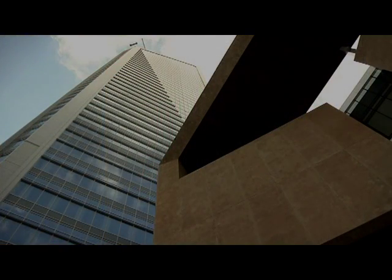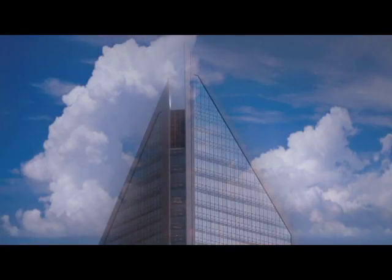Inherent to the concept of sustainable design is the idea that these elements of environmental responsibility live on throughout the operation of the building. Working with the Wachovia team — Kurt and Jeff and Bob — and the leadership they provided in the design and construction of this building, it doesn't end there. This building will continue to be operated in the most environmentally responsible way possible. We're still on a journey, still learning what that means, but we're open to the learning and every day we're incorporating what we learn. I can't wait to see how much energy we're saving in 10 and 20 years.